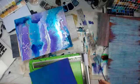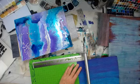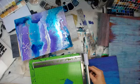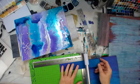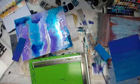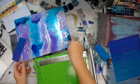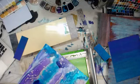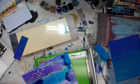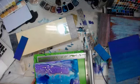Nope, that one's not straight. Let's go here. Let's take this 2 inches. Just kind of thinking out loud, you know? And let's take this 6 with the purple showing. All right, we'll try some of that. We'll just see. You know what? I might as well just cut this sucker up. Oh, but I didn't spray it yet. Damn it. I don't want to handle it too much without having sprayed it. But I think to just glue it down should be okay, right? Isn't that what we say? Sure.